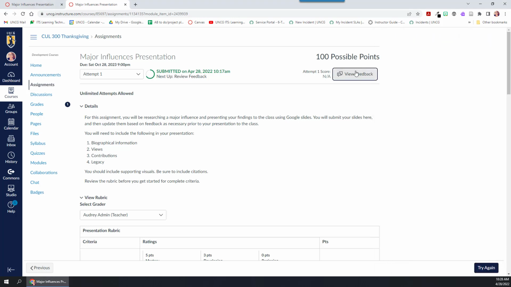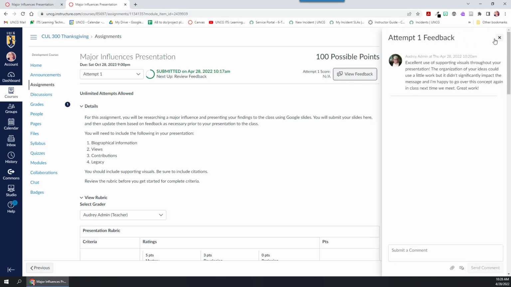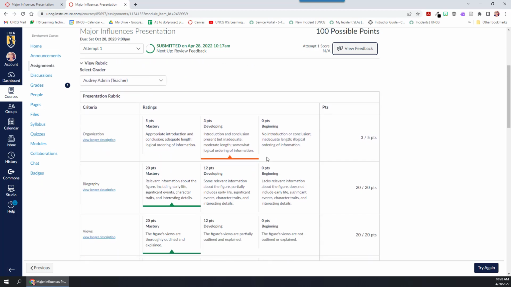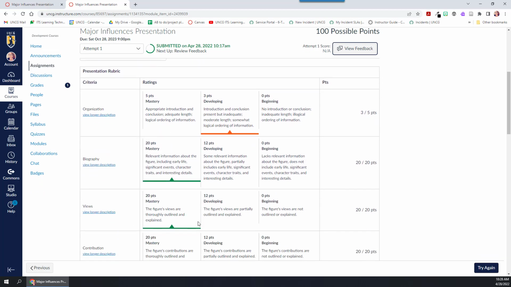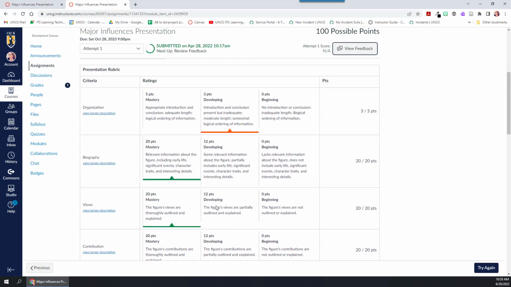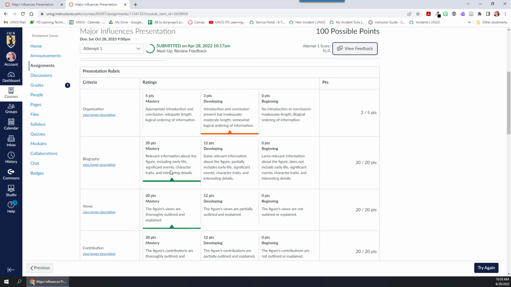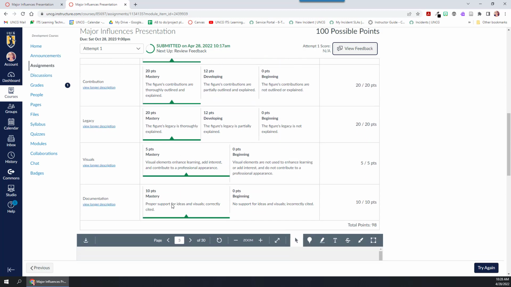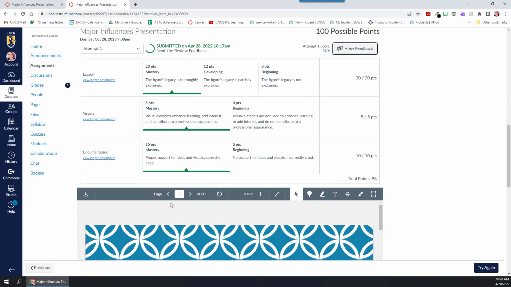And this feedback automatically appears here the first time I open this assignment after I've been given that feedback, and I can close it or I can access it again from this button. But this is key with the enhancements, is that the rubric used for grading is now visible right here on this assignment page. It used to be a little harder for students to find and view, and if you use rubrics for grading in Canvas, which is highly recommended, not just for objectivity in grading, but also for your own efficiency. It's just a few clicks, and you can assign the students the score based on the rubric, and then they can come in here and easily review where they lost points and where they earned points on the submission. So this is a great enhancement for students.